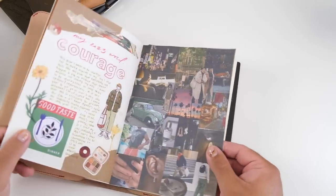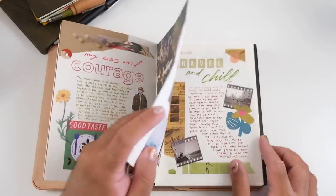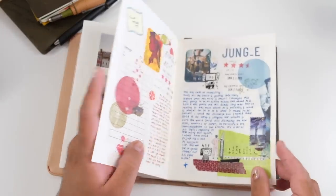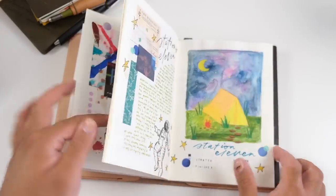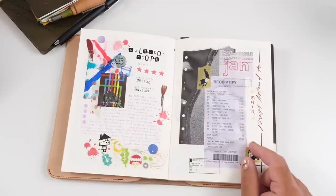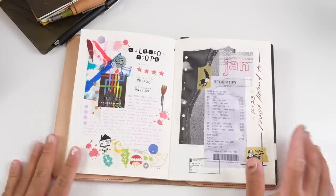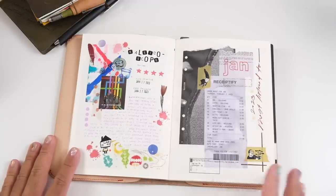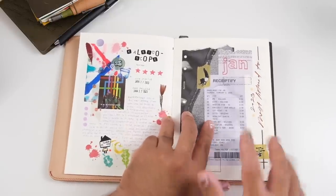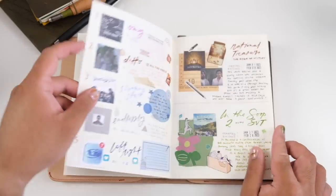Like, I really love the beginning of this journal. I have my like vision board and word of the year stuff here. Travel and I actually really like this notebook. I don't get to show it very often. But yeah, it has my Receiptify. If you don't know what Receiptify is, it's not even an extension, it's a website that kind of connects to your Spotify and will give you your top 10 songs of the month. And I've been trying to document each month like this. I'm 3 months behind, but I have all of the images downloaded, but it's nice to see my top songs.